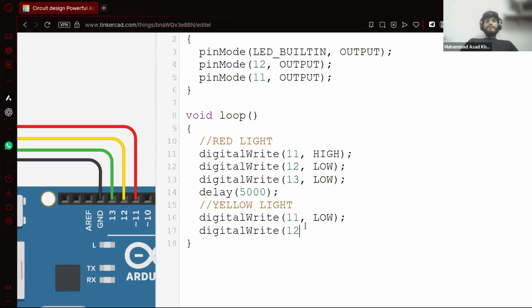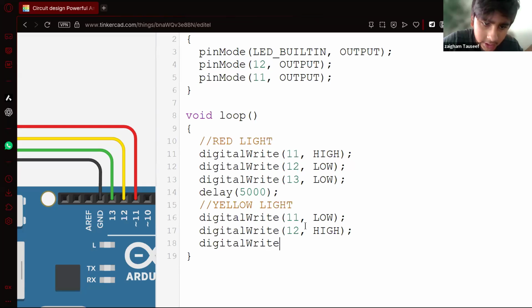yellow LED. So it's basically the same code but in a different order. Yeah. So I can just copy and paste and then change the pins. Yeah, exactly.